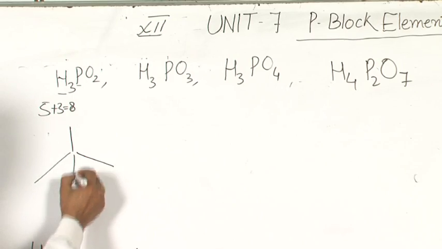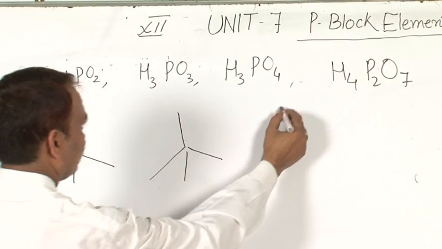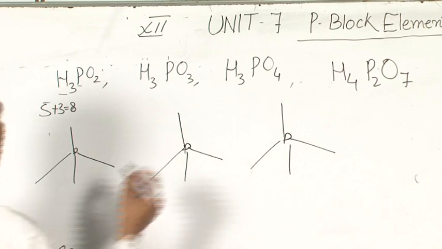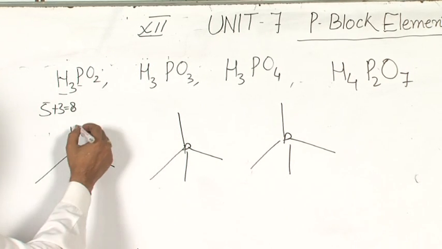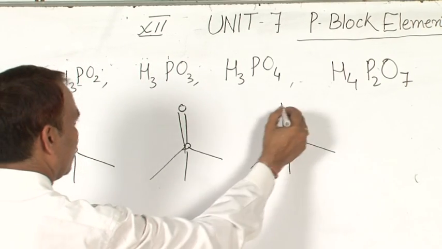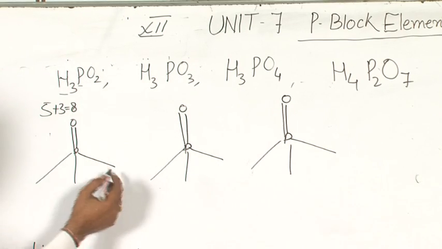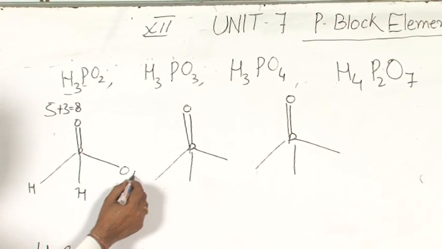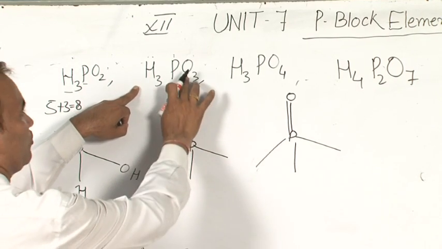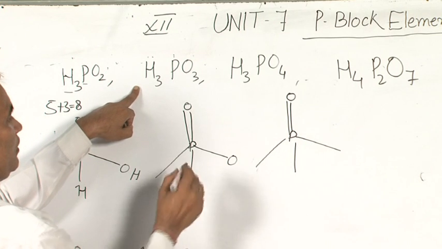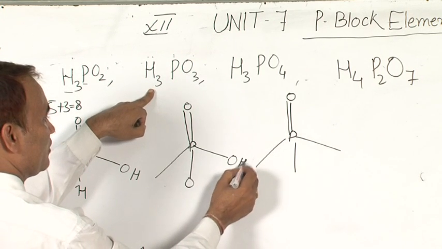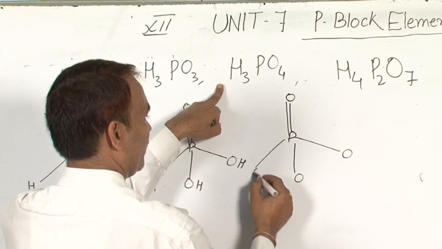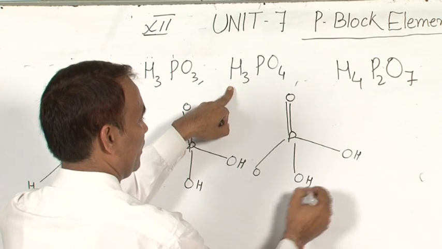First we draw the tetrahedral structure for these 3 cases, with phosphorus at center. For H3PO2: 3 hydrogen, 2 oxygen — put 1 oxygen here, then 3 hydrogen with 1 bonded to P directly, 1 here, and 1 with O. For H3PO3: 1 oxygen here, then remaining 2 oxygen and 3 hydrogens — 1 hydrogen with each, and 1 hydrogen here. For H3PO4: 4 oxygen, 1 here, 1 here, 1 here, 1 here, and 3 hydrogen, 1 here and 1 here.